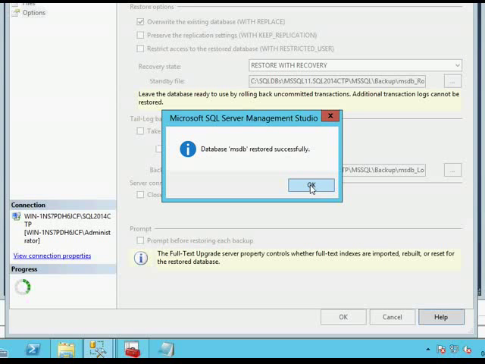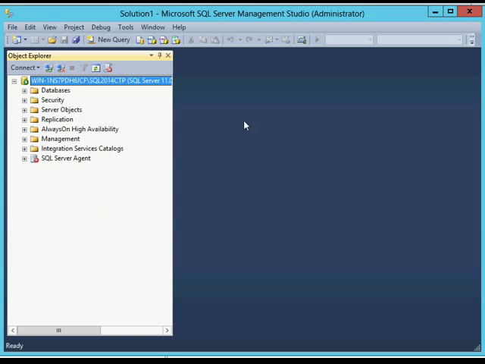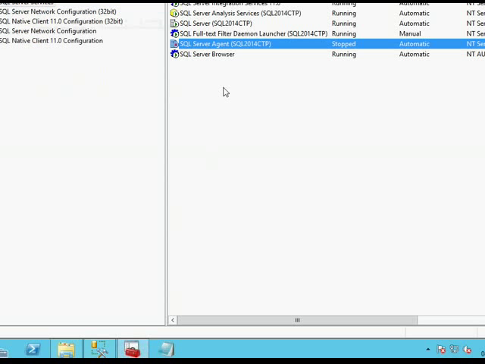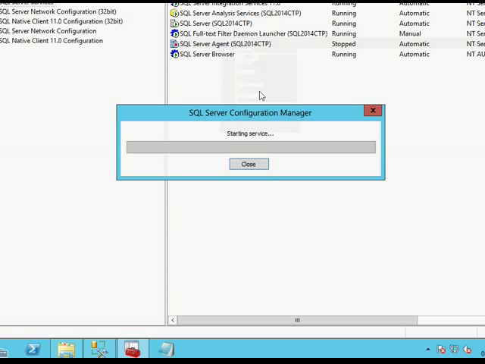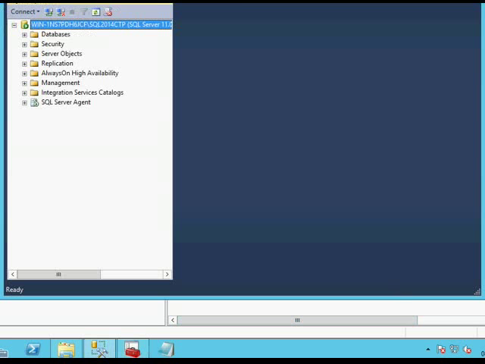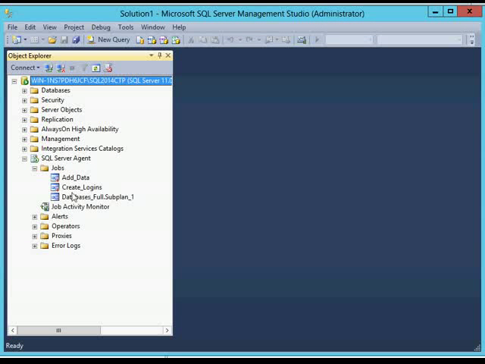That's cool. It has been restored successfully. Now I want my SQL agent back online. Okay, great. That's fantastic.